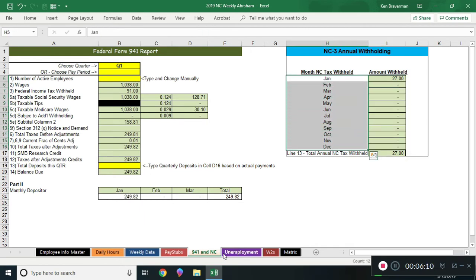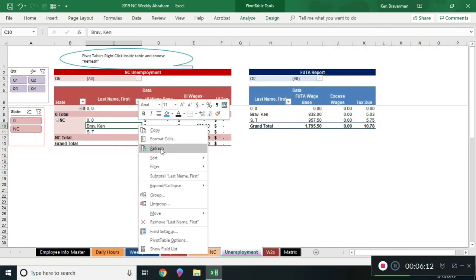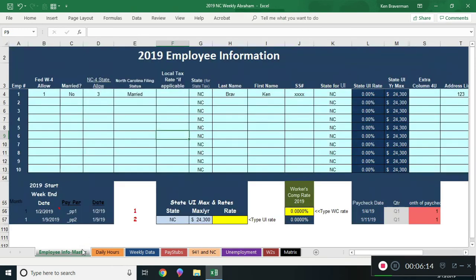That's that. Unemployment here, because you're going to have an unemployment rate that's going to need to be put here. That's going to be assigned from the state. So when you go back to the employee info master sheet and you get your unemployment rate, you're going to want to put whatever it is. Hopefully it's very low. This is a lot of wages to be taxed, so hopefully your unemployment rate is low. And then you also, if you have any workers' comp, you'd put a workers' comp rate there, which would multiply an amount times gross wages to get whatever workers' comp expense you might have.